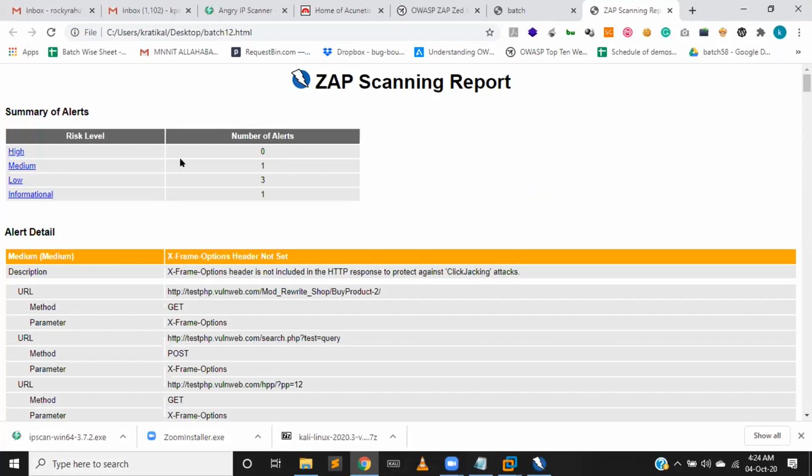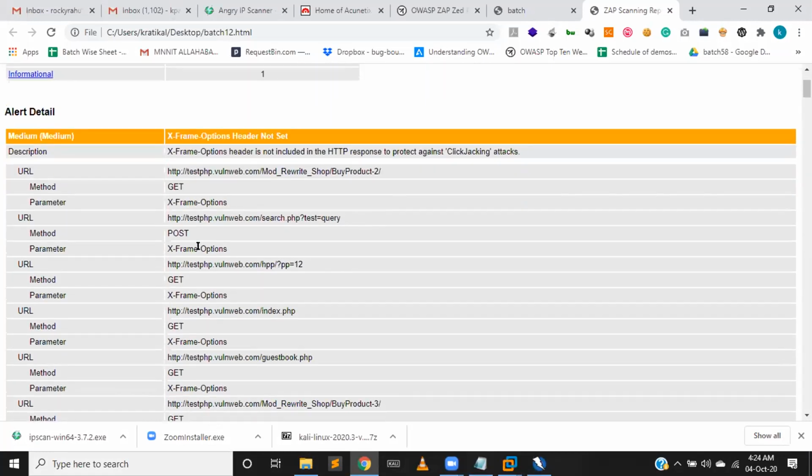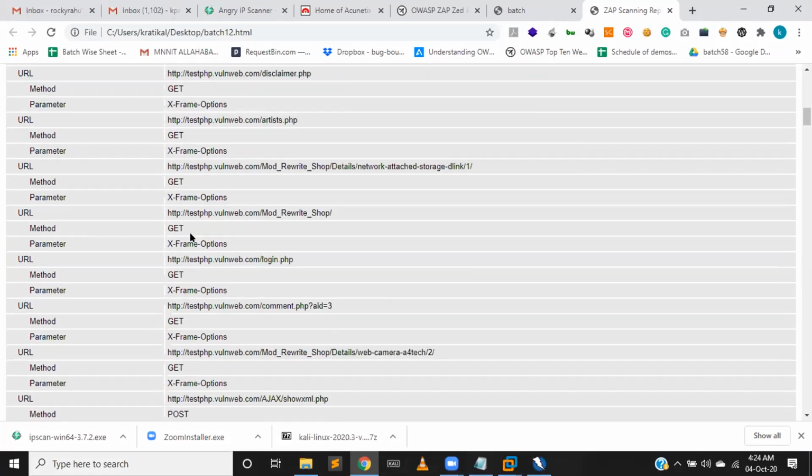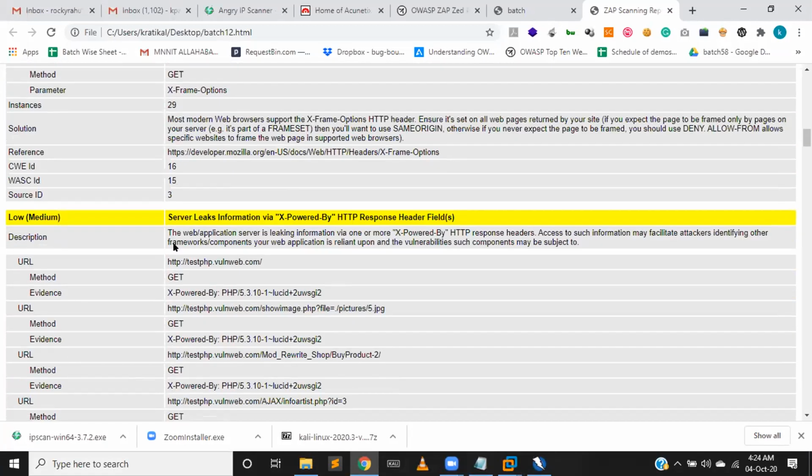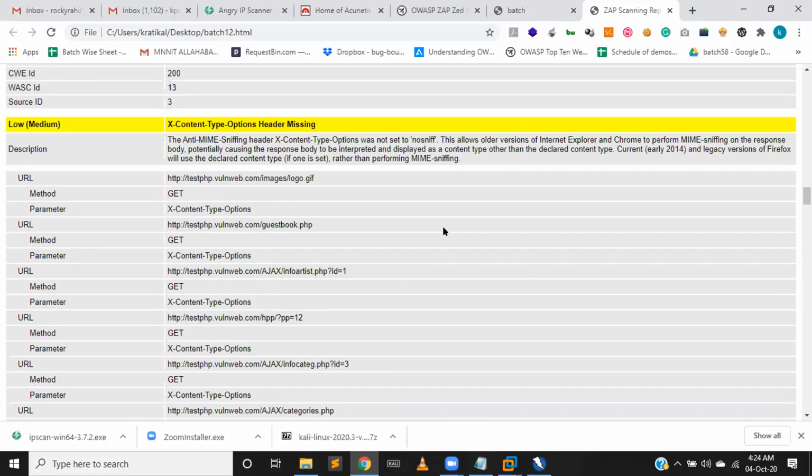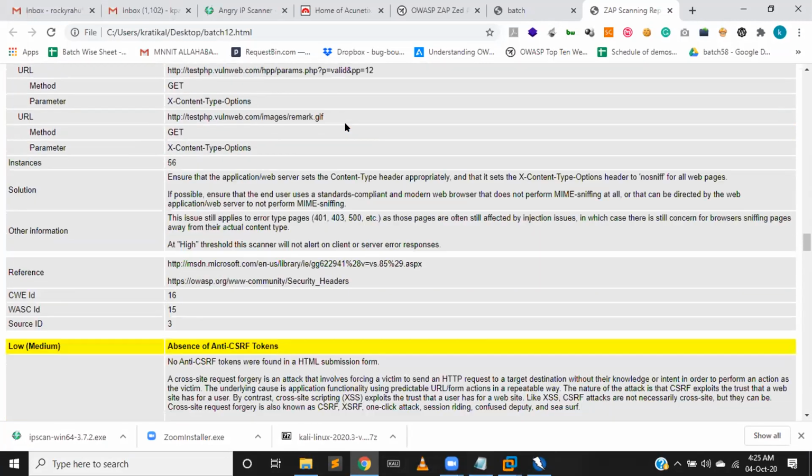Now see, we got the scanning report. In a proper format, it is telling us what the vulnerability is, how many vulnerabilities they have found, what the severity of that vulnerability is, the description, and the proper URL where this vulnerability exists. Now, if you want to find out, you can go to this URL and perform an attack over there. Depending upon the vulnerability, you have to attack or you just have to look for the information like this.